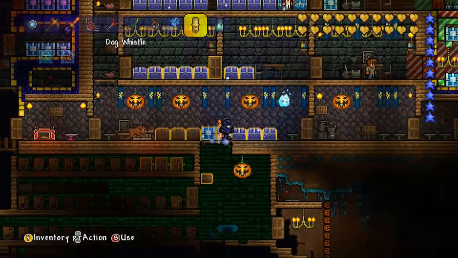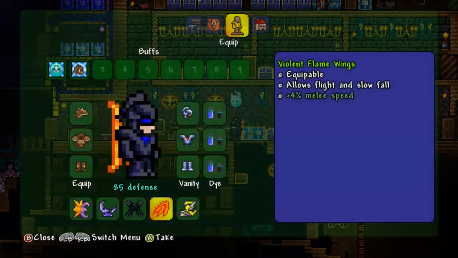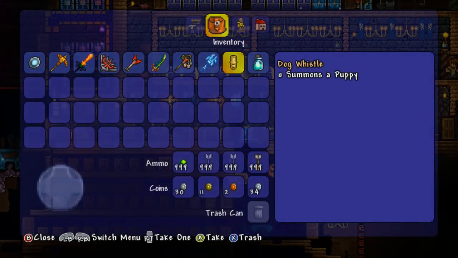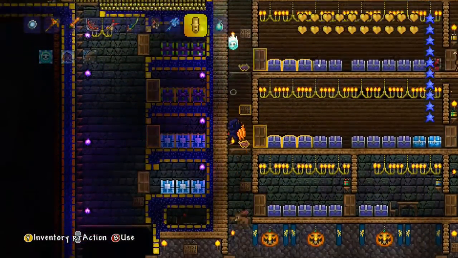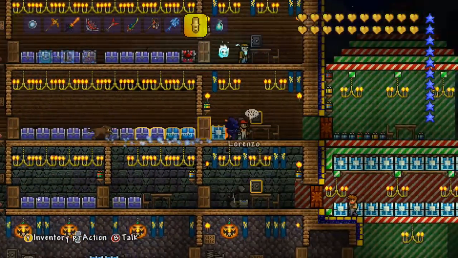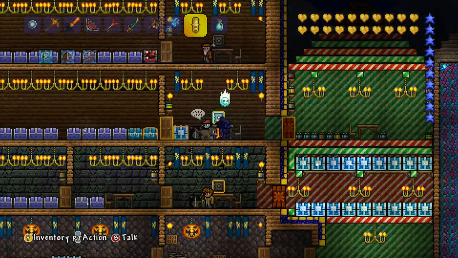So, I've got this awesome pet dog, which one of my friends gave me, and yeah, it's a dog whistle, and it summons a puppy. So today, I'm just going to be covering the Christmas update, and what is in it. Next to me, I have a list of things that is in the Christmas update.